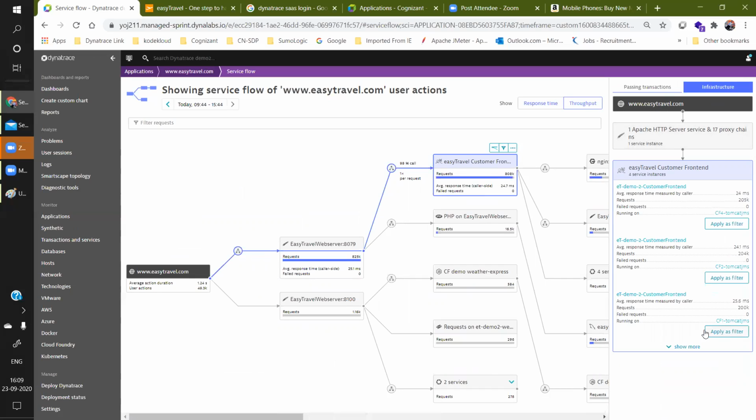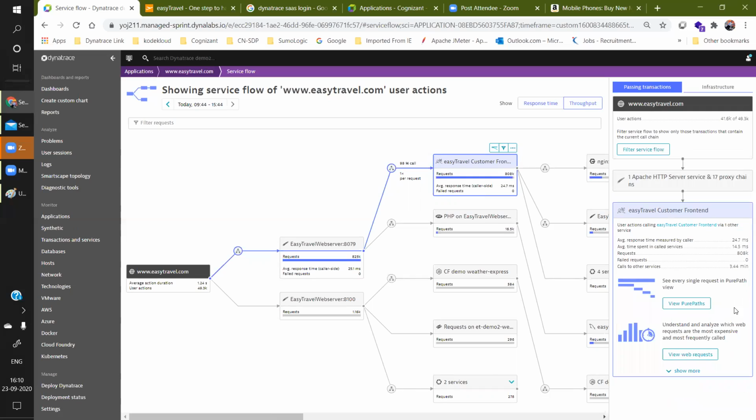we have this many infrastructures. Just to expand more. Okay. So running on CF3 Tomcat, running on this one, how many failed requests? 0. Total requests is 200. Customer front end. Okay. Total caller. So if you receive 204k requests, failed requests is 0. So this is your infrastructure passing. Okay.